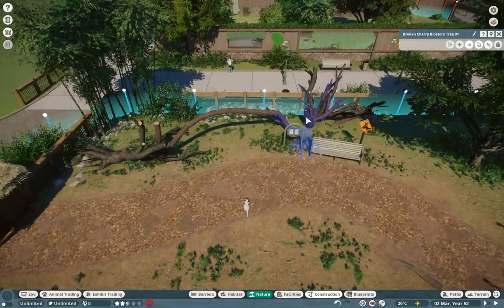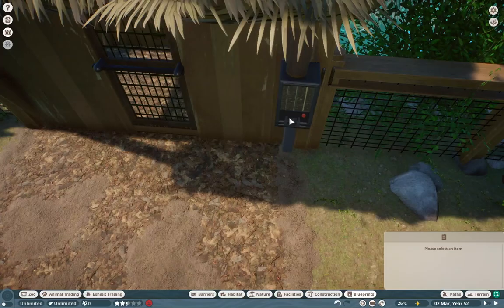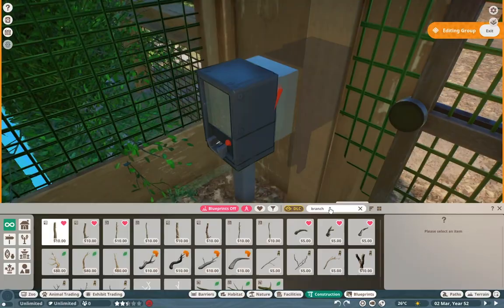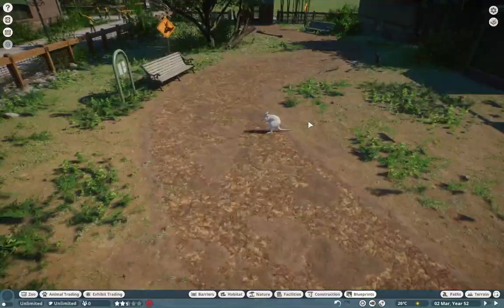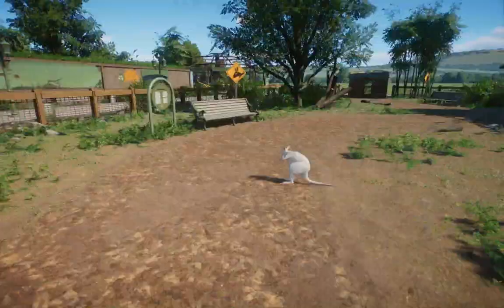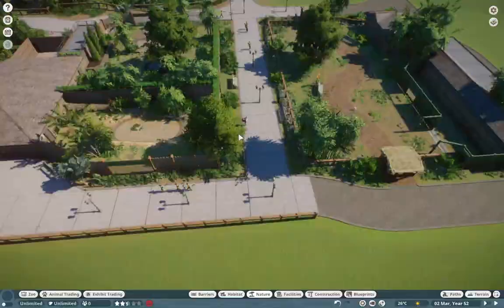We kind of dirty up the exhibit a little bit. We use some of Beezy's logs over here, and we also throw in some other nice logs as well just to make sure it feels cohesive. We add one of Haribo's feeders so that you could have your guests feed the wallabies. That's a really awesome thing to have in a zoo like this — a really nice, cheap way to get them some food, as well as a nice cheap way to make some money. Using Tove's walls over there, I do have a door that leads right into a bush — I should probably fix that. And we also use some of Leader's Feeders right over there as well, just to make sure our wallabies are fed.